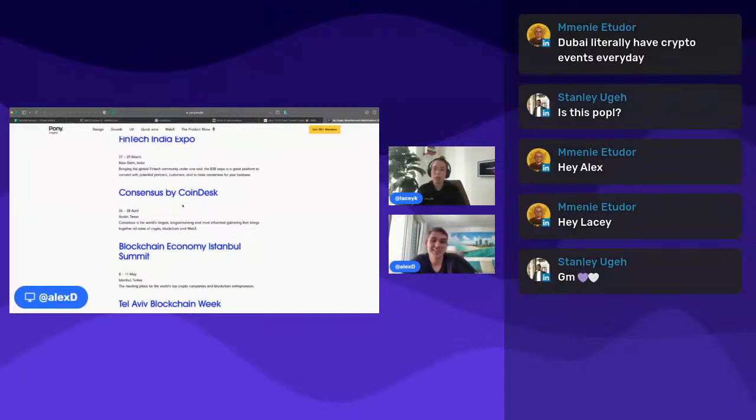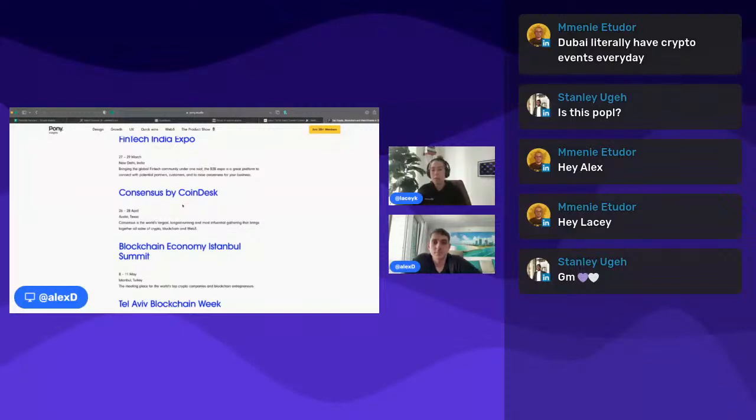When you're looking through some of these events, looking at who the speakers are, the past speakers, and looking at the sponsors of the event will give you a rough idea of how big the event will be, which will allow you to do a cost benefit analysis on that event and whether or not it is worth your time to go. Because you want to make sure that your career goals and your networking goals are aligned with what that crypto conference is.